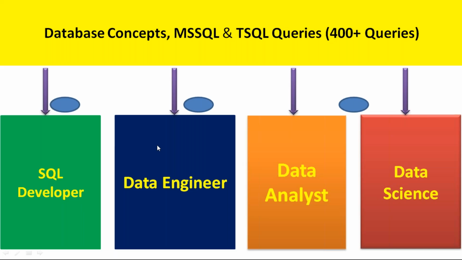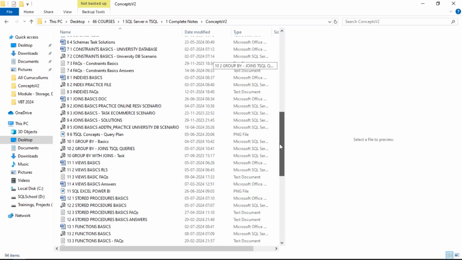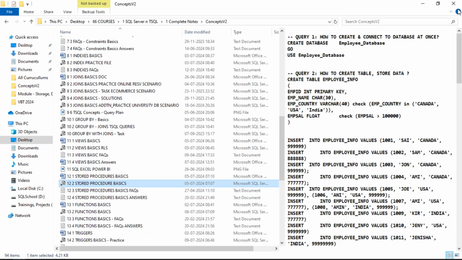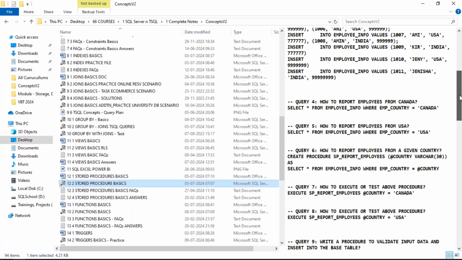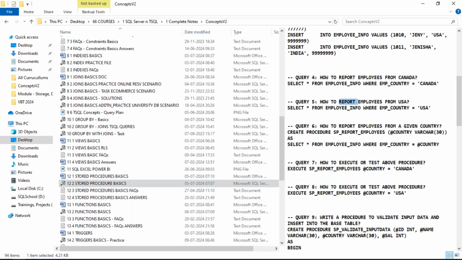For developers and engineers, the tasks are a bit different. For example, you have something called stored procedures. Data engineers need to have stored procedures from an ETL perspective. Data analysts should have procedures from a reporting perspective. Developers have procedures for both. It depends. I repeat again, friends, the way we learn is very, very important. We cannot simply see a book and learn. No, it won't work. Assume there is a concept called procedures. We have one example for reporting.